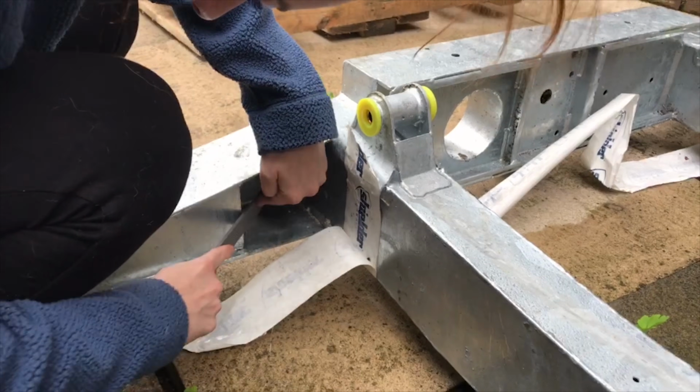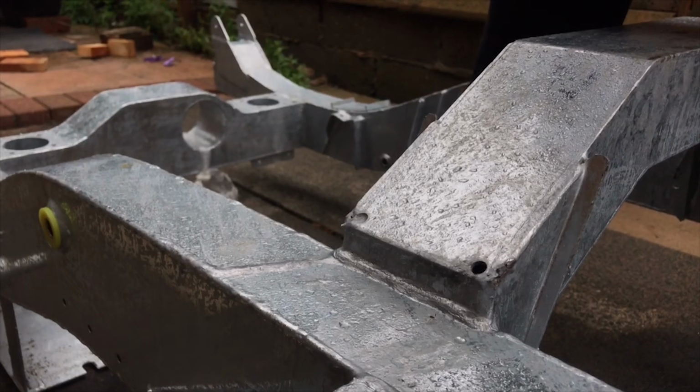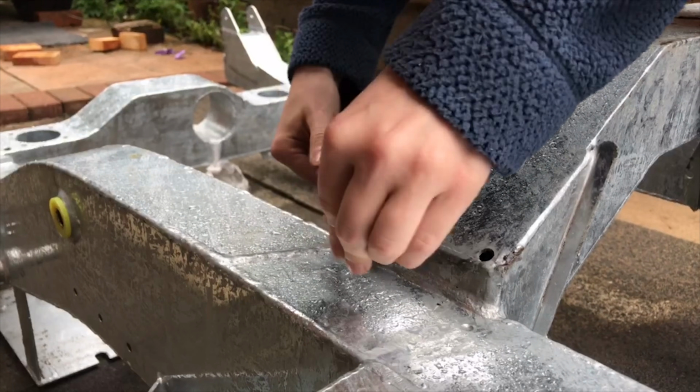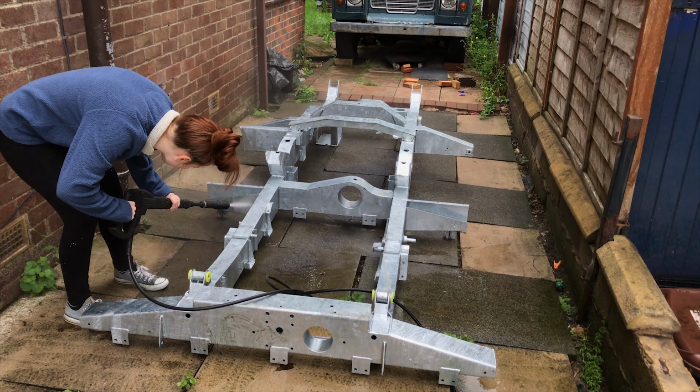So I'm just filing down a few burrs that happen when the chassis is being galvanised and it's going through that process, as I am going to paint it and I don't want these little bits poking through that top coat, so it's just best practice to file those down.